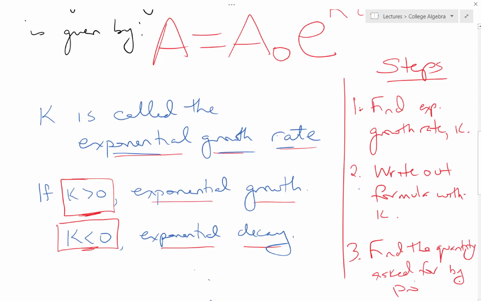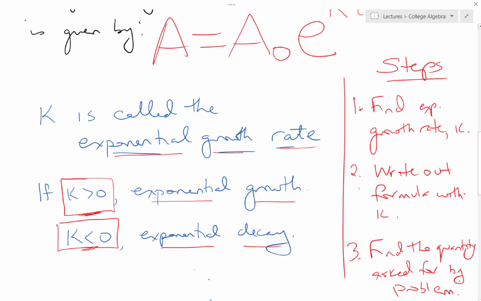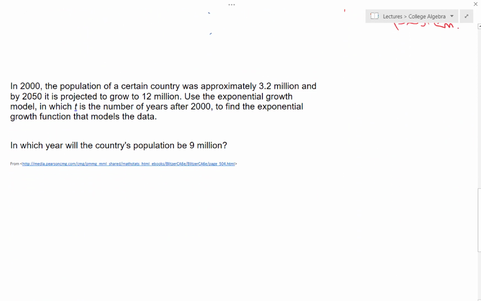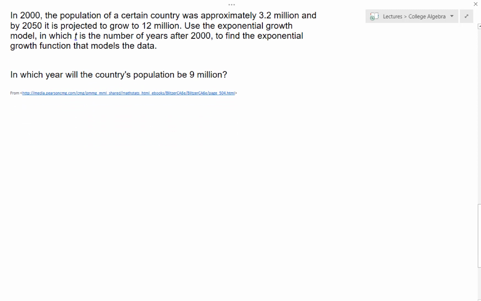All right, and so we have our guidelines, we have our steps. The best way to do application problems is to just jump into them. And so I have two word problems that we can look at here. The first is a population growth problem. So population growth, I almost said popular, that's ridiculous. Population growth is an example of exponential growth. There are many different ways to model population growth, but one common way is to use an exponential growth model.